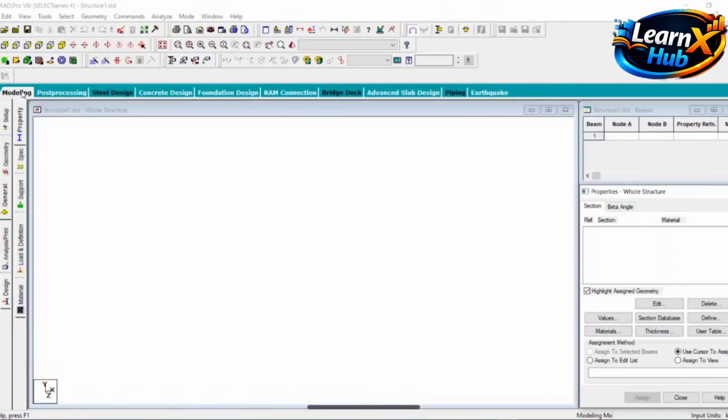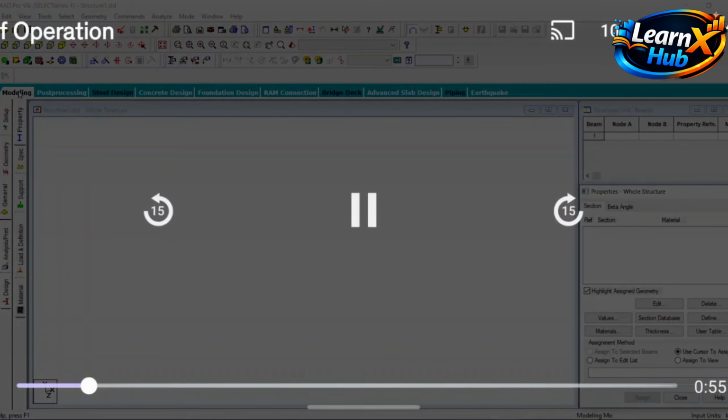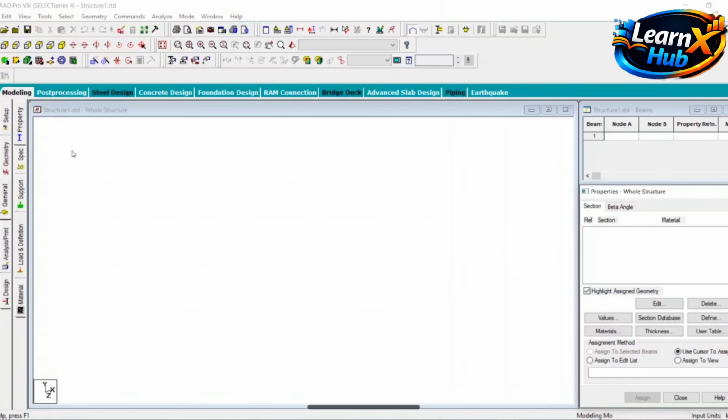On the top of this main window, we got the different modes of operation. Here the mode of operation that we are currently in is the modeling mode, where we model our structure, we apply the load. After doing all these things, we go to the post-processing mode, where we see the results of analysis. We can see the bending moments, shear force, axial forces, and other things. And here we got steel design and concrete design, so from where we can do steel or the concrete design of our structural members. Similarly, we got other modes as well.